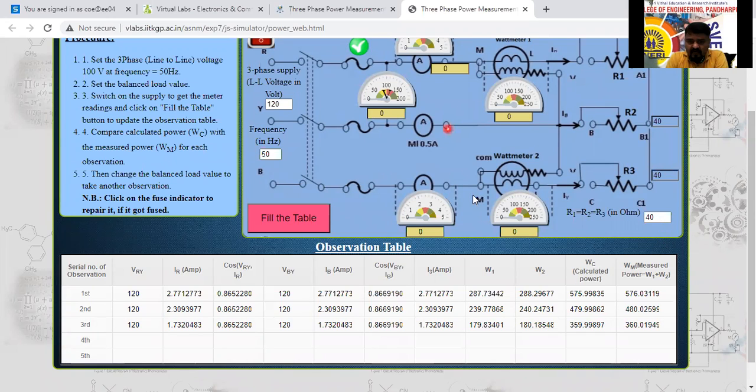You can check the current here. The current value also you have to check here now. As the load is increasing, the current is decreasing here. Yes or no? So what I will do, instead of 40, I will give just 5. The load resistance I will give 5 here now. I will switch on the supply.